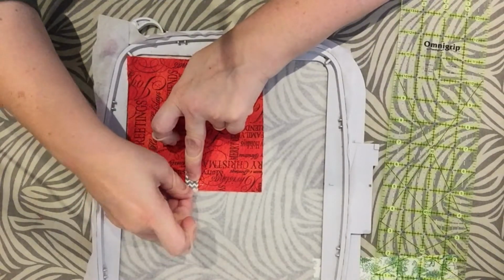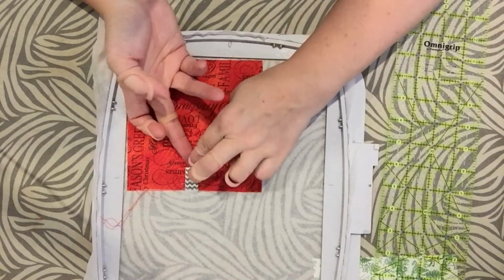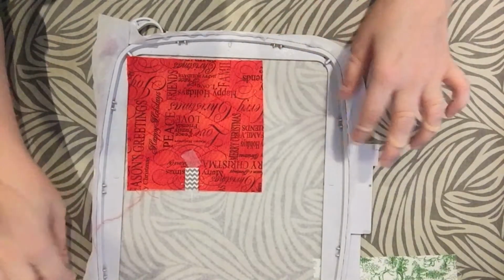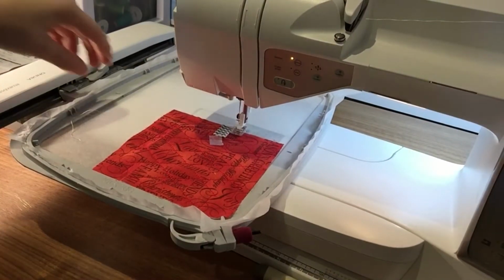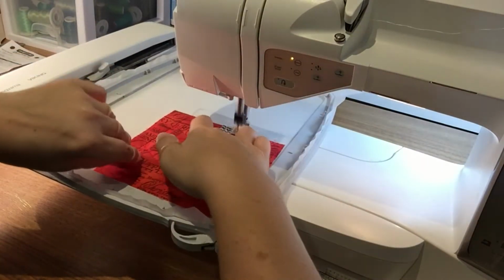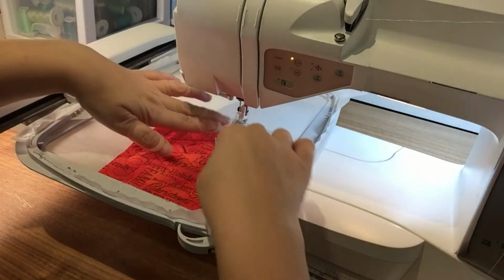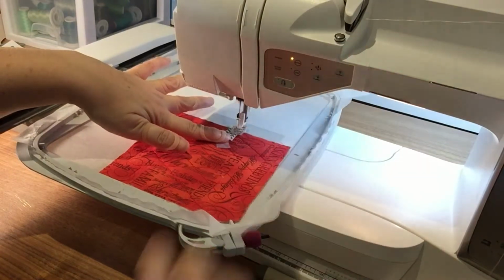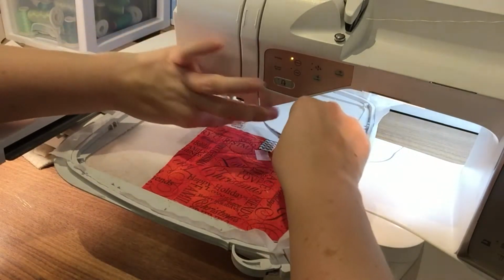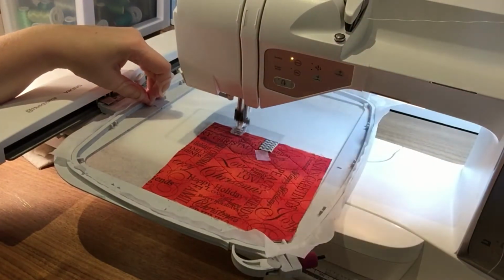Just gonna get that in there. And you do have to be careful what kind of tape that you use with this fold over elastic. I have used other tape and it's torn out the elastic ribbing portion. All right, back to the machine we go. Now for the tack down. And you don't want it to catch on that, so be careful. It's only one small tack down, hold it in place, because of the placement stitch. It's going to hold it down as well.